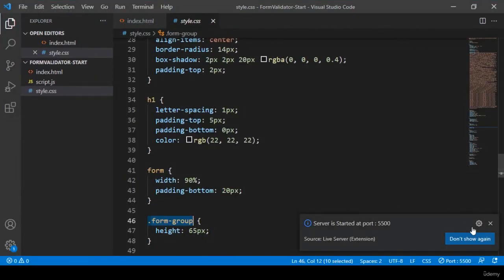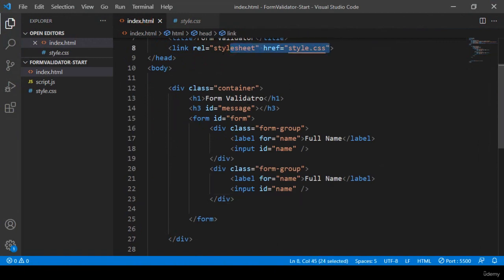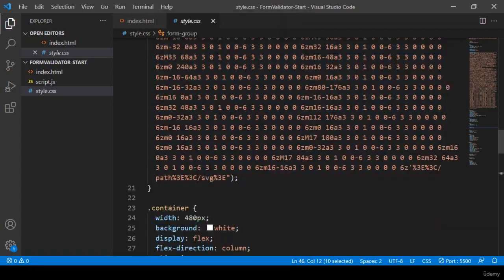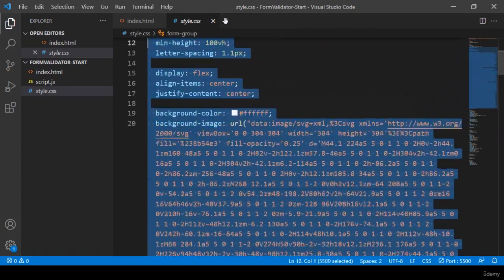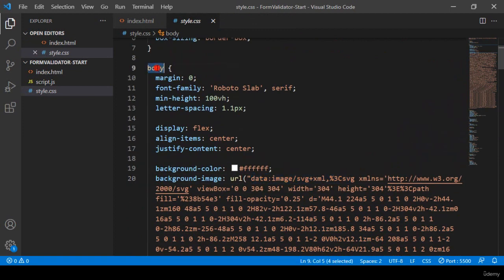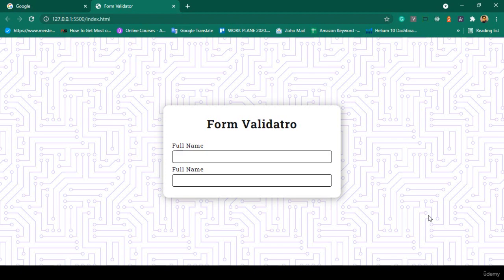If you go to your CSS, to your style, because I have already loaded that style, and into this style that is our body, right? If you go to our style CSS, you can see that is also an SVG background, and you can see that is a background image. I am actually using this one. So that is in our body area, for the reason that it is getting a background image.